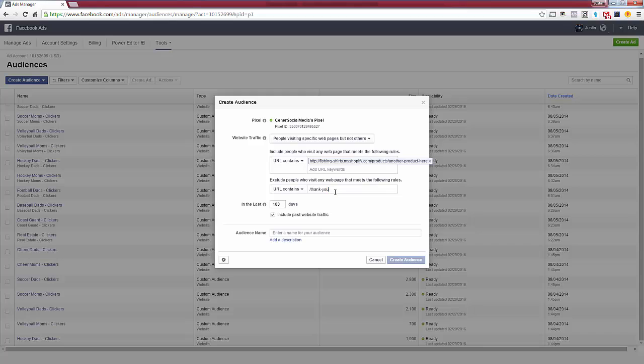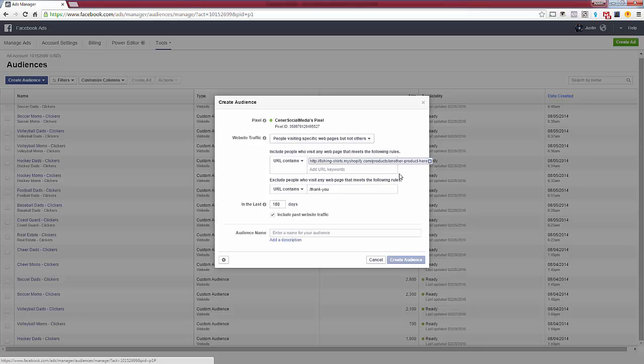Right here, you would put in the URL that pops up after a purchase happens on the consumer side. So on Shopify, it's the thank you confirmation page. Maybe you're on some other e-commerce platform. It's whatever the page that loads after they finish checkout. So basically, anyone who reaches the finished checkout page obviously made a purchase. They purchased something, so we don't want to show them this retargeting audience. So this is a very simple, straightforward idea of where you'd want to do this.